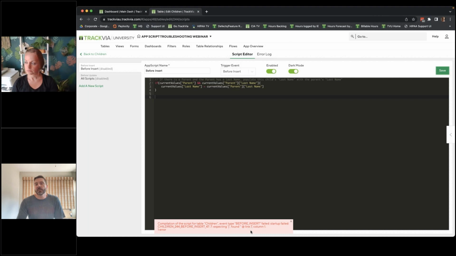The interesting thing about this error, though, which can be misleading and sometimes hard to actually find where that closure parenthesis belongs, is it actually says the problem is in line 7, right? Line 7 doesn't even exist. So I know that that's not where I'm missing a parenthesis. The problem here is that it's not going to know where you're trying to enclose your statement. It's not smart enough to know what you're trying to do with that app script. And so therefore, it is not going to point you to the problem.